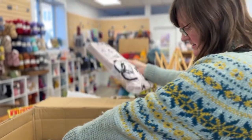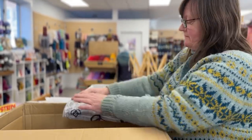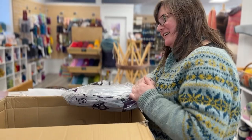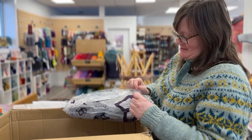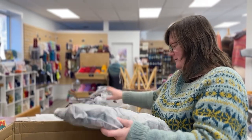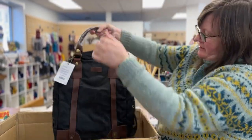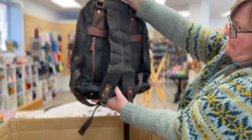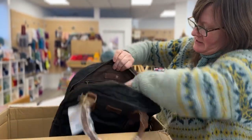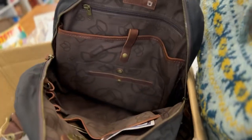We have another type of bag. This is exciting! If you're a bag person like I am — and Miranda is, and Cander is, and Tracy is, and Iris is — we can never have enough bags. This is like a backpack with a handle on it but straps for a backpack. Wow, this is a nice bag. Lots of pockets inside, and even more pockets. This is a nice bag.